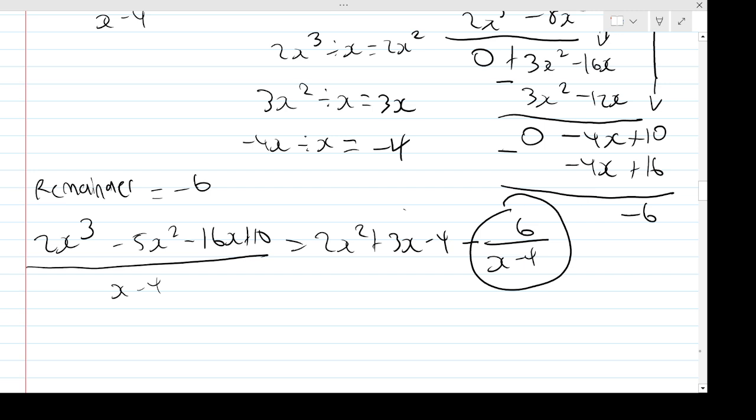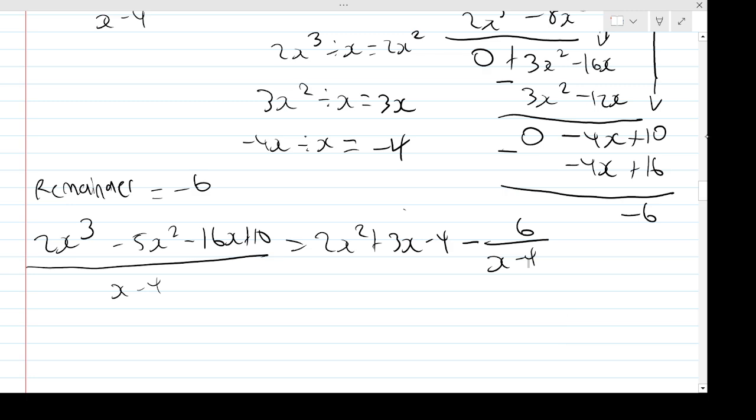And when you go to A2, year 13, you will see it is very, very useful to do certain stuff like integration, and stuff like that, to be able to break down fractions into smaller components like this.